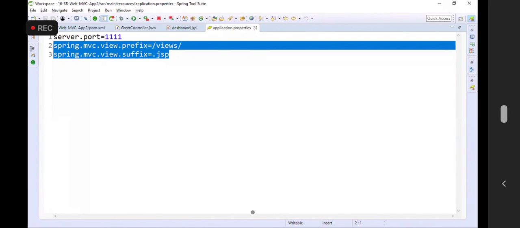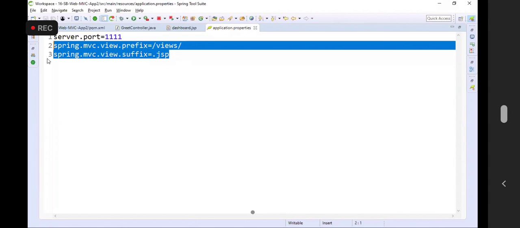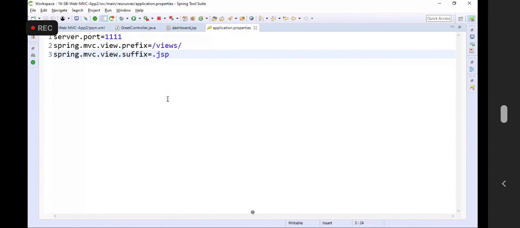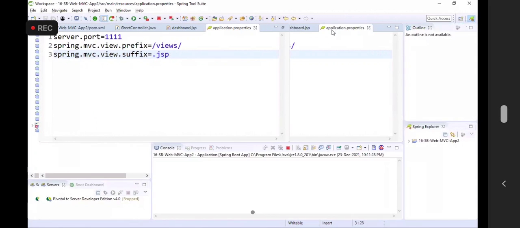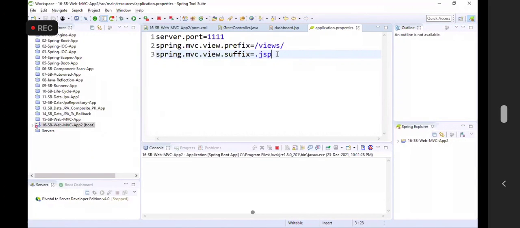Yeah, I understand. Tomorrow, if I want some pages as JSP and some pages as Thymeleaf, then I need two view resolvers. Correct. And we need to handle that programmatically. When you say programmatically, do we need to write code, or is configuration enough? No, no, we have to write code, a custom one. Currently one view resolver bean is loading by default. If you want two different view technologies, then you have to take two view resolvers.